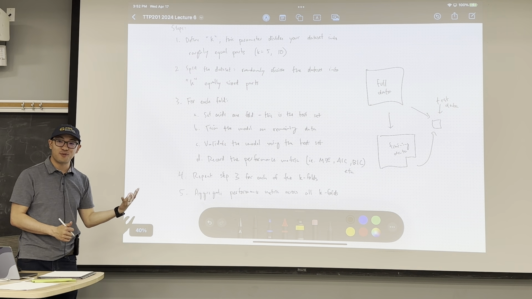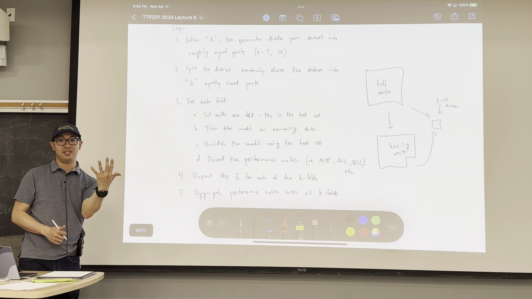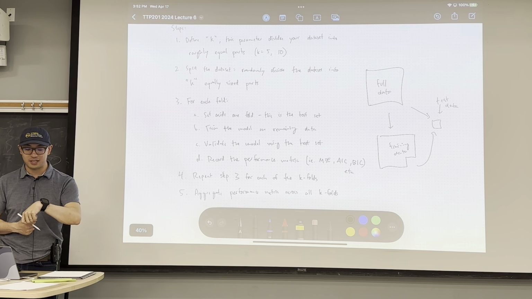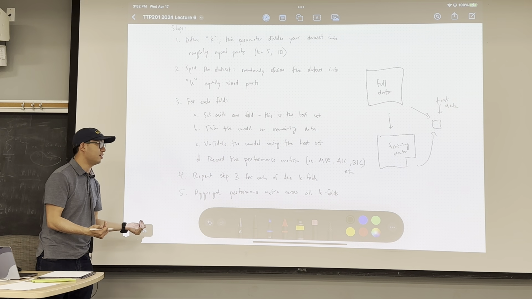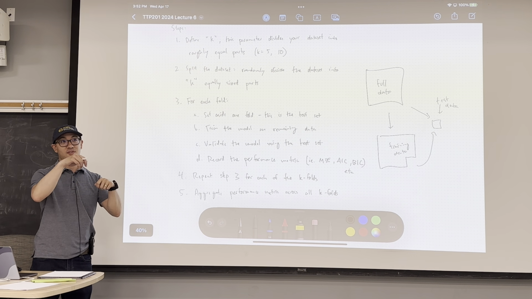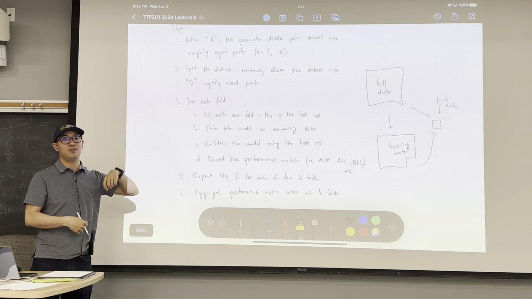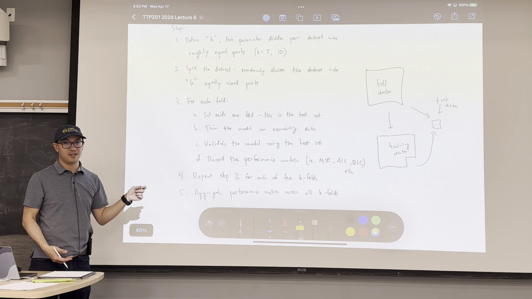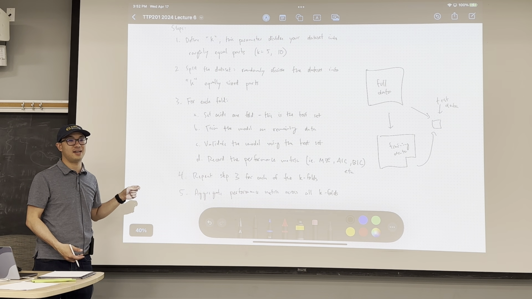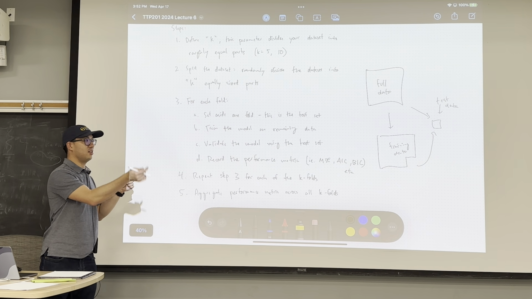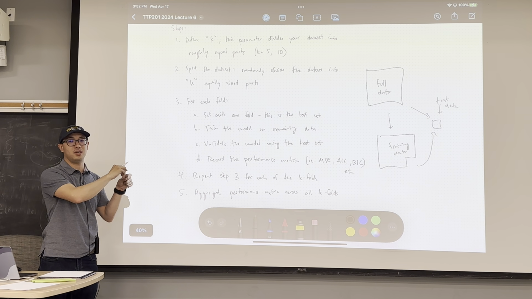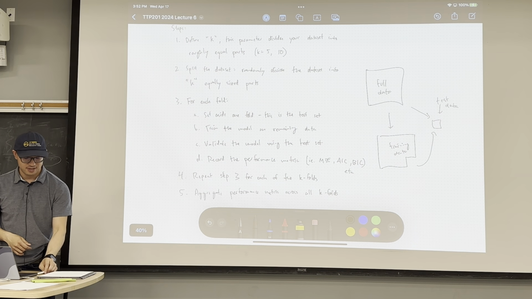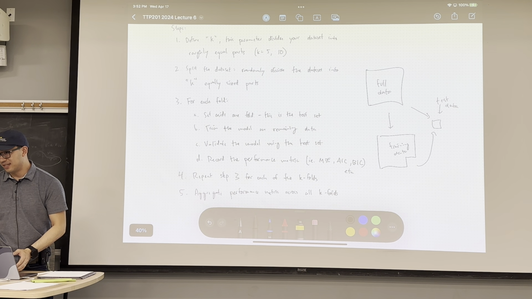So a 5-fold means I divide the data up into 5 pieces. 10-fold means I divide it up into 10 pieces. There's a special case called leave one out cross-validation, where if you have n rows, you divide the data into n folds. So you take one data point out at a time, calibrate the model, compute the error of that one point, and then average it across as you run through all of the points. Okay. Questions?